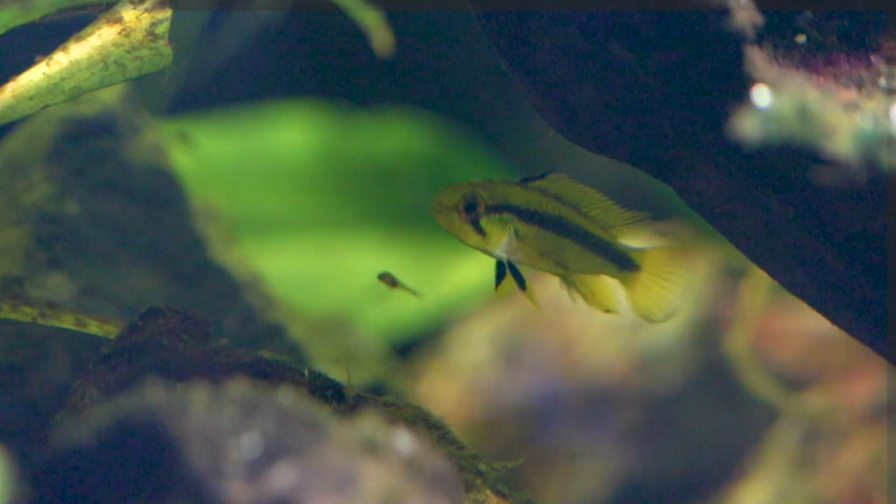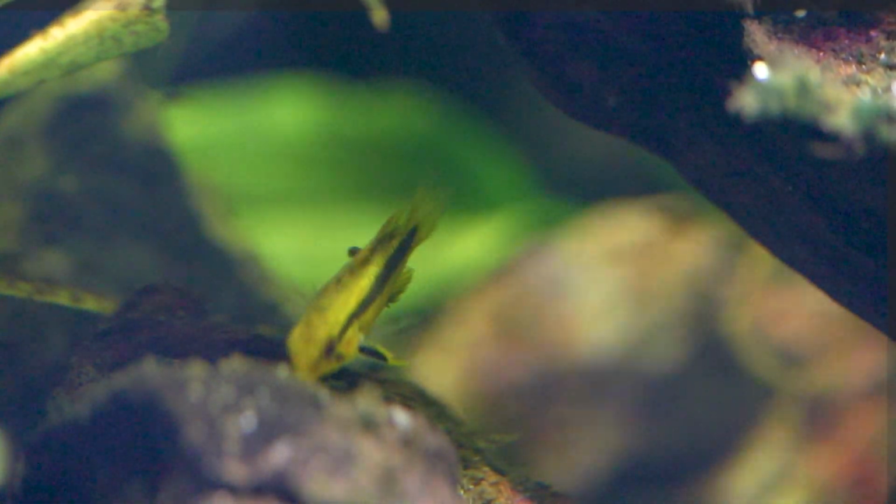In fact, it is great that with these Apistogramma, you can get away with leaving the male in the tank, because with a lot of genera you have to remove the male completely or else he will eat the fry.